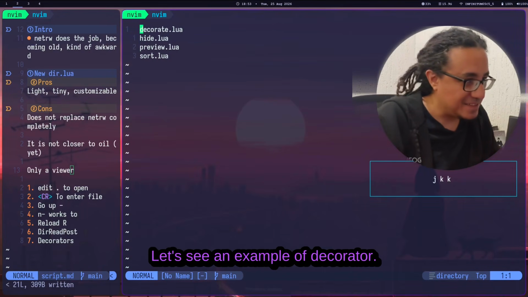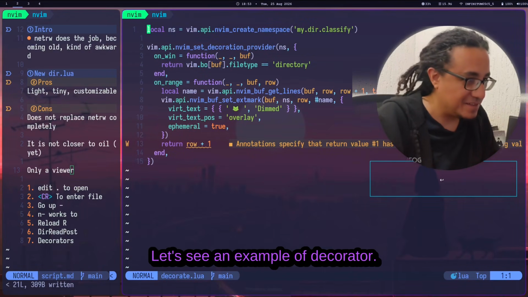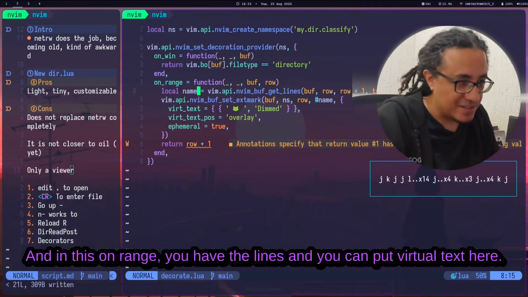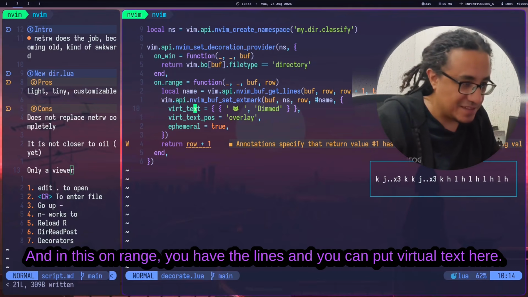Let's see an example of a decorator. The Vim API provides this method, and you have these 2 callbacks. In this on_range, you have the lines, and you can put virtual text here.